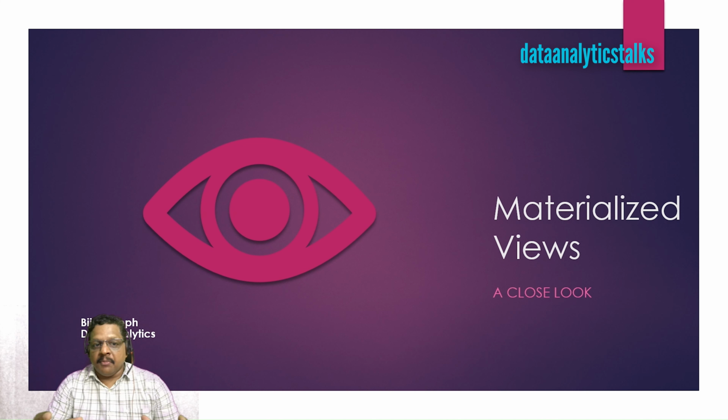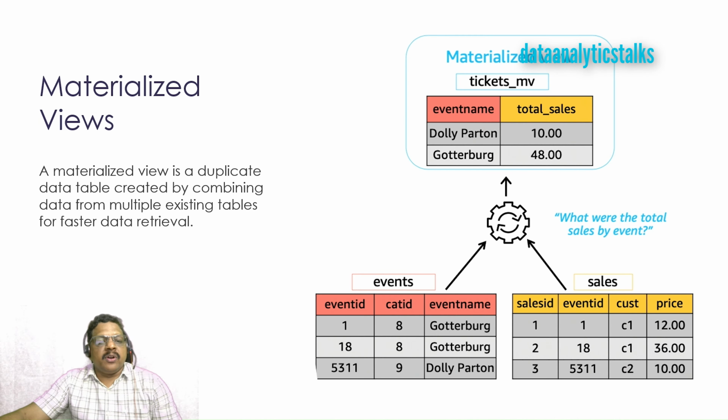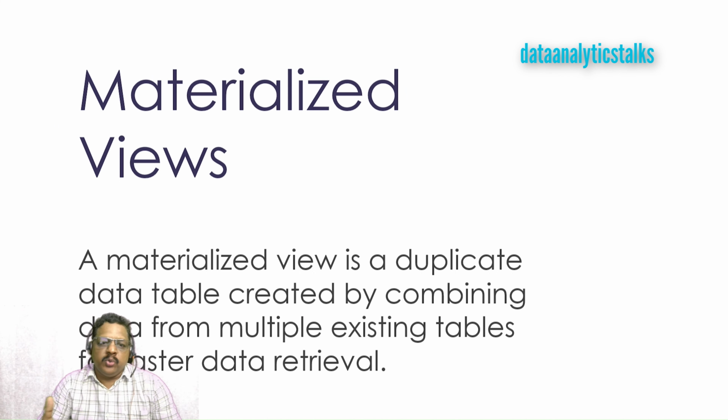Welcome back. It's all about materialized view. So what's the materialized view? Materialized views are a powerful tool to improve query performance. So if you look closely at the definition, a materialized view is a duplicate data table created by combining data from multiple existing tables for faster data retrieval. It's very interesting.